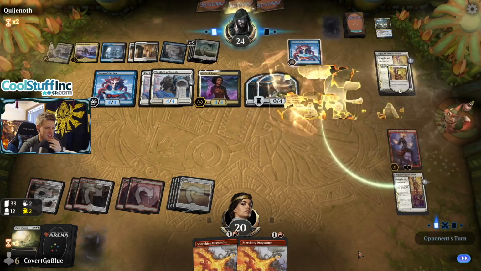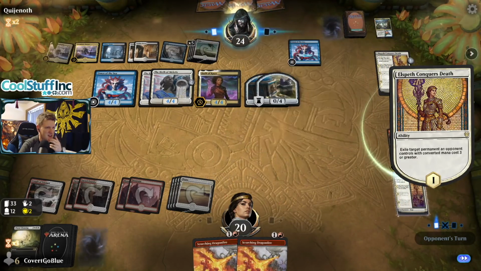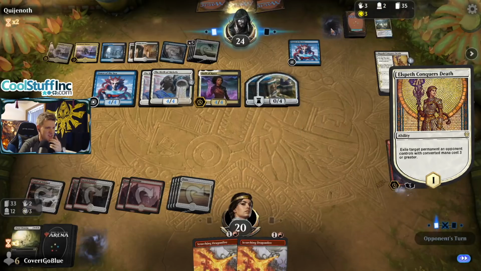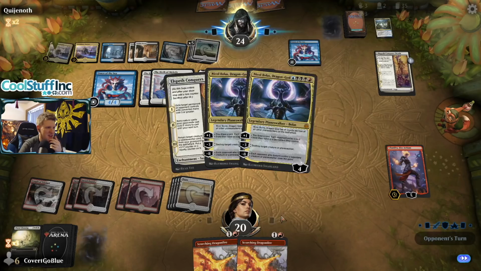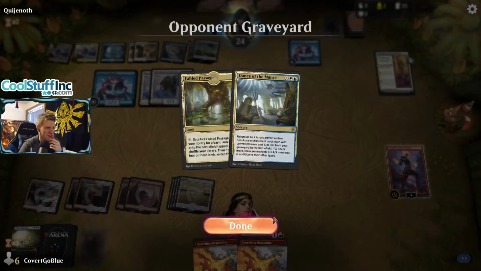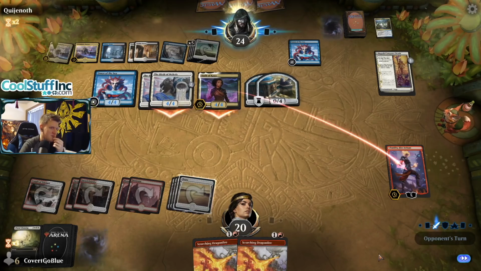They kept one on top. They have another Elspeth Conquers Death. They out-conquered Death. They just had more than I did. Or is it the same? I think it's the same, but they drew Dance of the Manse, so what was I to do? What was I to do?